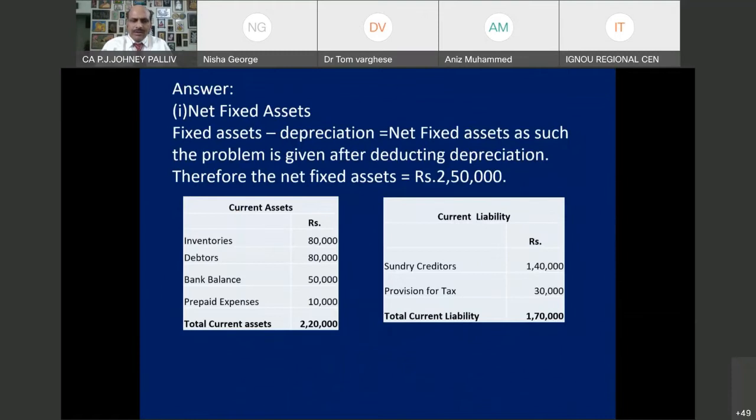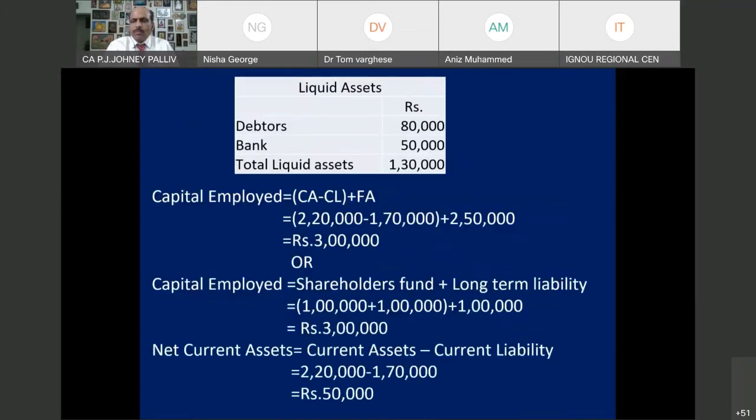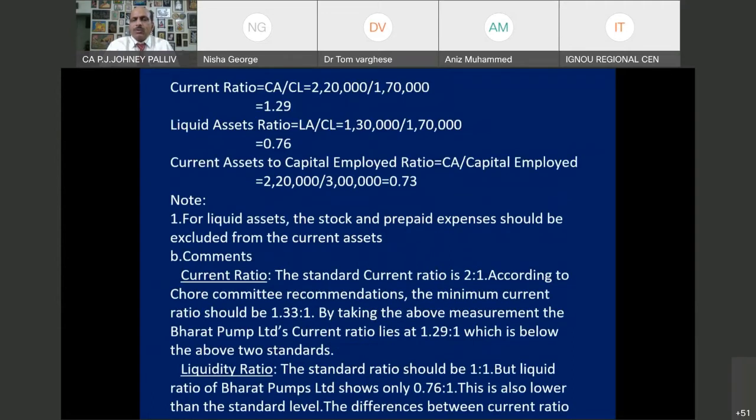Here you can see current asset is 2.2 lakh and current liability is 1,70,000. The standard current liability must be 1,10,000 because current asset is 2,20,000. Therefore, current liability may be 1,10,000. Instead of 1,10,000, it is given as 1,70,000, the actual position. That means the current assets of 2,20,000 are sufficient to pay 1,70,000, but it is not very easy. Suppose you find it difficult to convert your current assets into cash, you will find it very difficult to repay or liquidate the short-term liability of 1,70,000. That is why the standard ratio is fixed as 2:1.